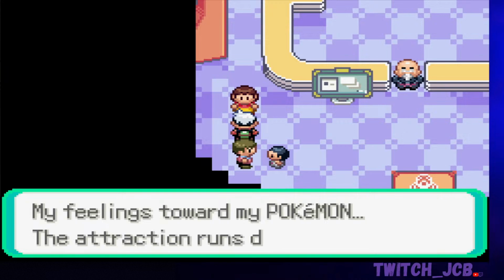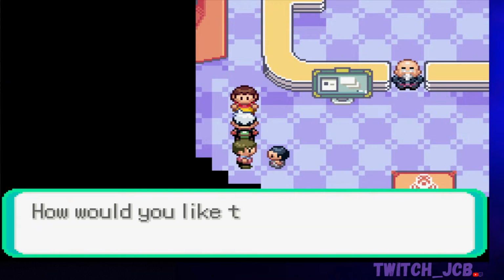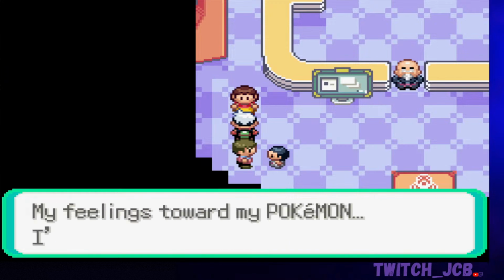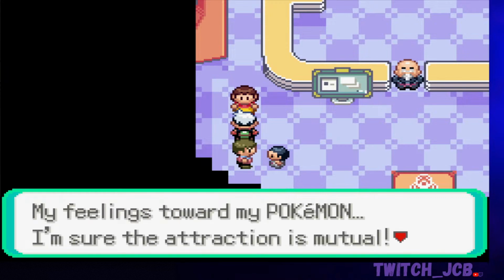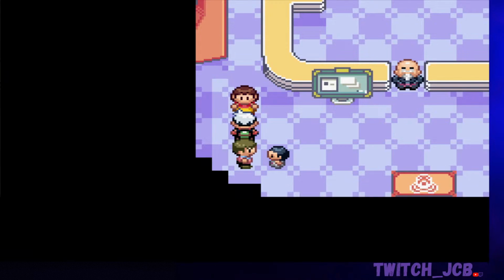My feelings towards my Pokemon, the attraction runs deep. Oh hi, you didn't see that, did you? Well, it doesn't matter. How would you like this TM for your Pokemon? Oh, that's great. Free TM. I'm gonna put that into the HM's pocket. My feelings towards my Pokemon, I'm sure that the attraction is mutual. They bow exactly the way I want them to.